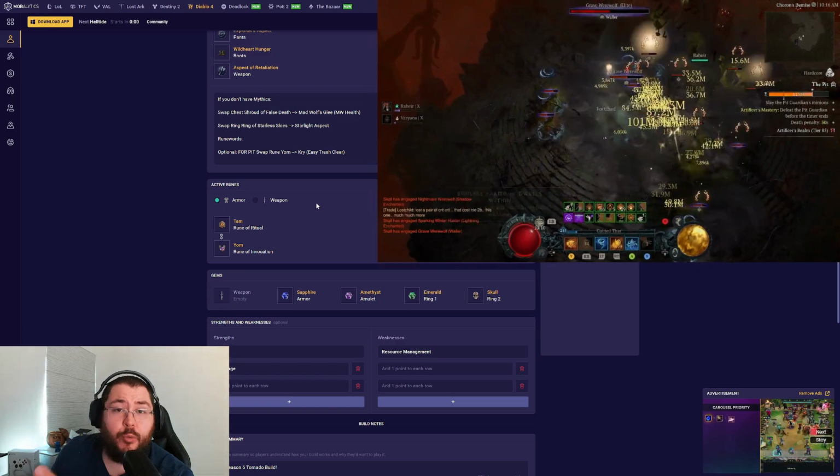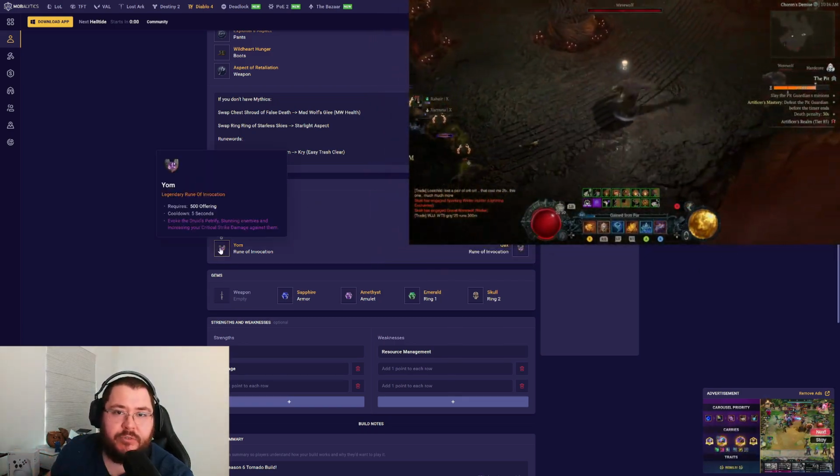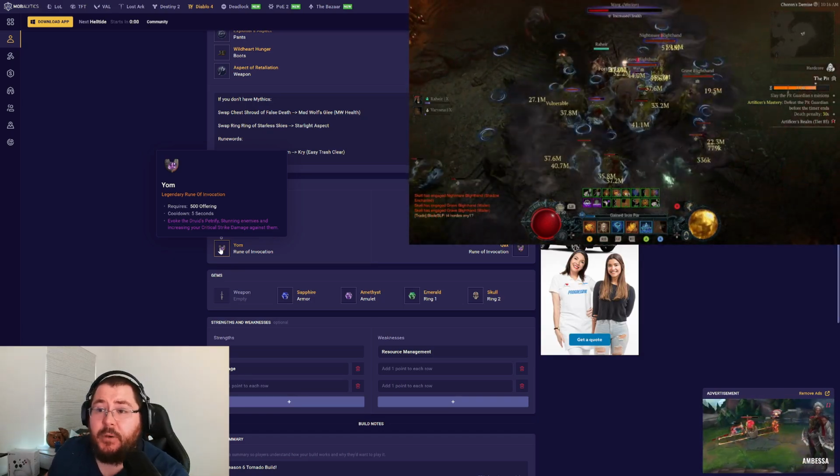So for our first rune word, we're going to be using Tam and Yom. That's just so we can keep up our Petrify consistently with this build. Now I will go ahead and mention that this is a bit of a flex spot here as well.